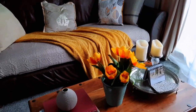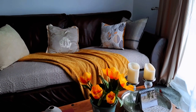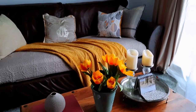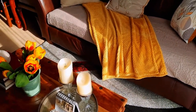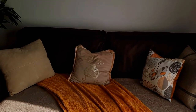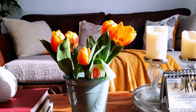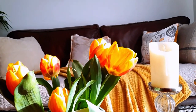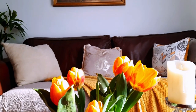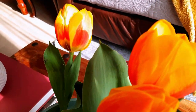What a world of difference that has made. Just changing up a few items and look. It looks beautiful, doesn't it? The tulips just do the job. This is in the daytime. My curtains are open and the living room is awash with light. So there's just a freshness, a vibrancy in here. It just makes me happy. Honestly, it just gives me joy.